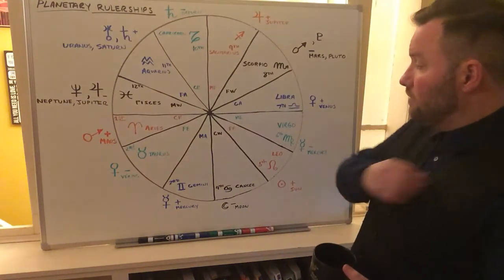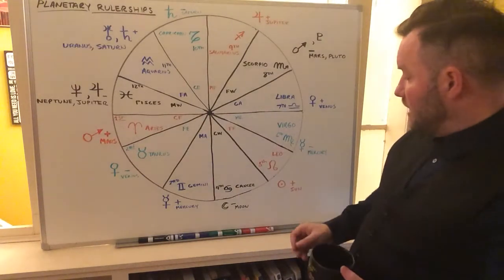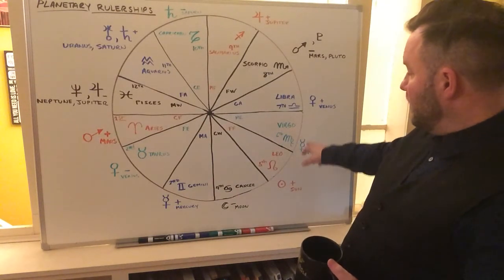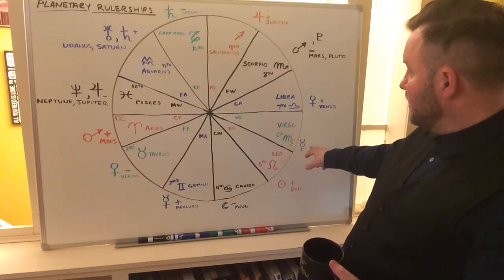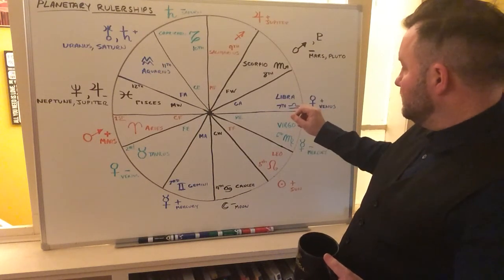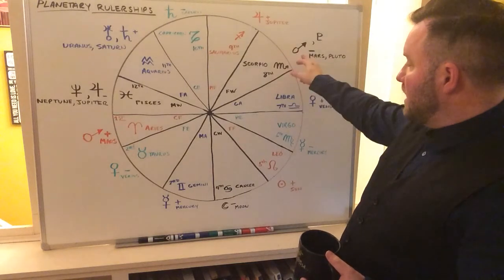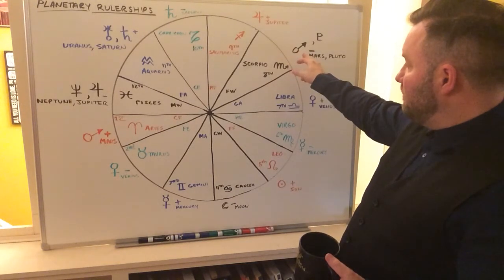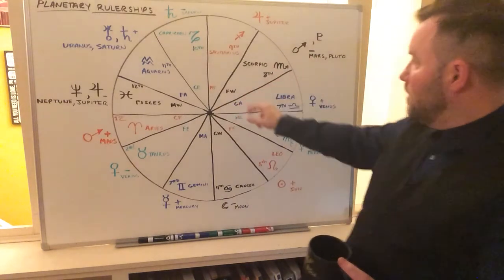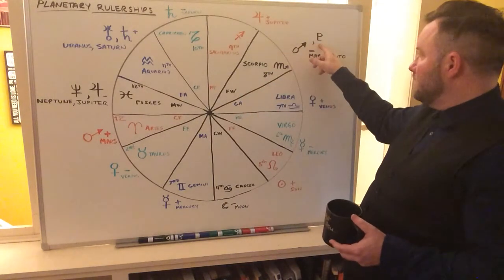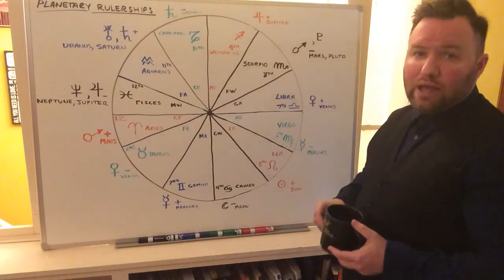Okay, so real quickly we kind of go around the zodiac here. Virgo, again, this is the feminine rulership of Mercury. We talked a little bit about Libra. Here we have the feminine rulership of Mars in Scorpio, okay, which is fixed water. But also you'll notice here that Mars is also ruled by Pluto.